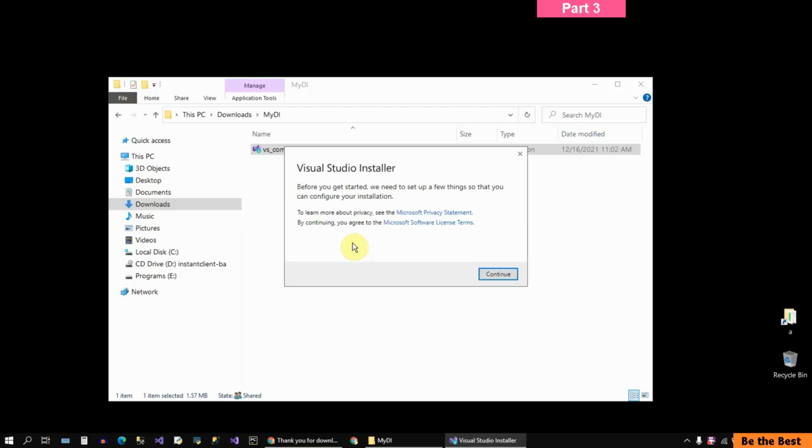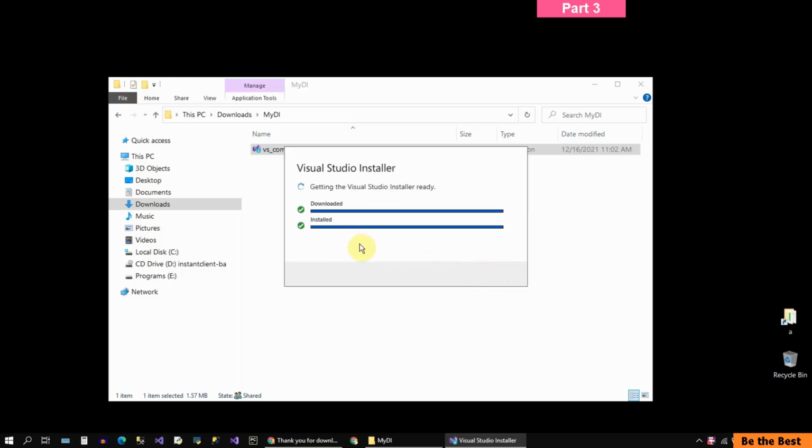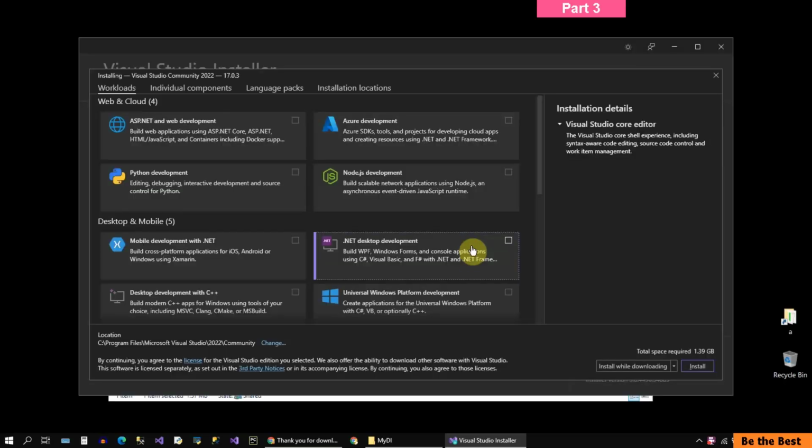Before installing it, don't hesitate to read the Microsoft license agreement. Then you can see more information about privacy and so on over here. After reading this, you can come to continue and click on it. You need to be patient while downloading the required files of the Visual Studio installation. After a couple of seconds, up to, for instance, 1 minute, I have the main interface of the installation. This is the new window, and you can close this, for instance.